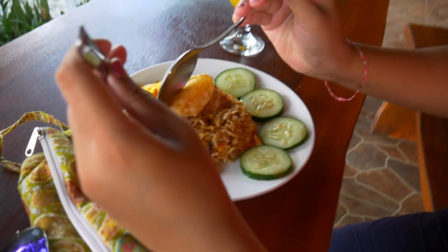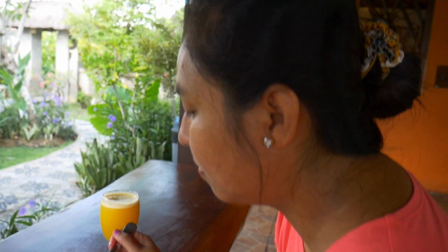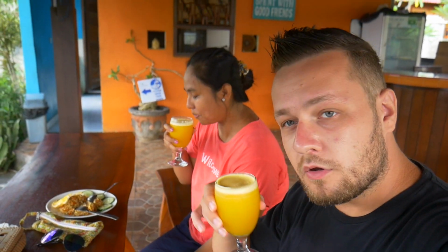So I order breakfast as usual. Nasi goreng, fried egg with bacon, toast, butter. And this is the place where we stay. One interesting thing about this place is it's very family friendly, and it's very stylish, like in Ubud. Yeah, this is Balinese-owned. I was talking to the owner actually. It's a Balinese family-owned place, and it's very stylish, similar to the Ubud style. So yeah, cheers.